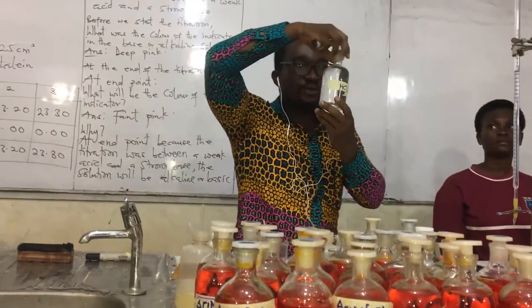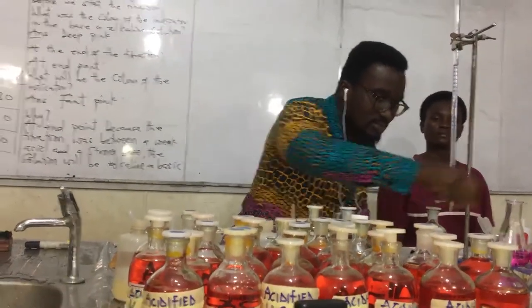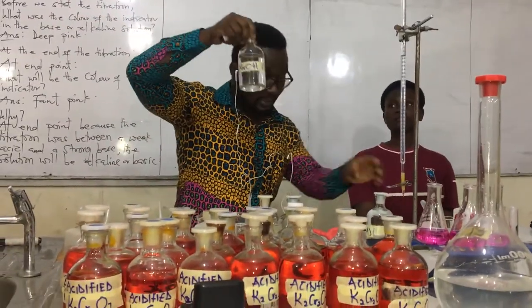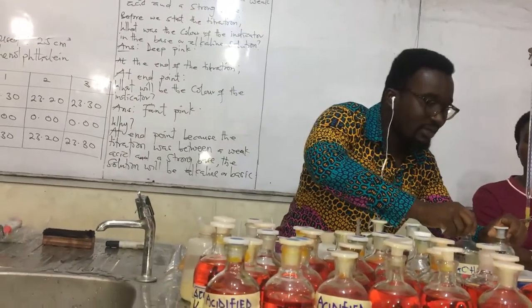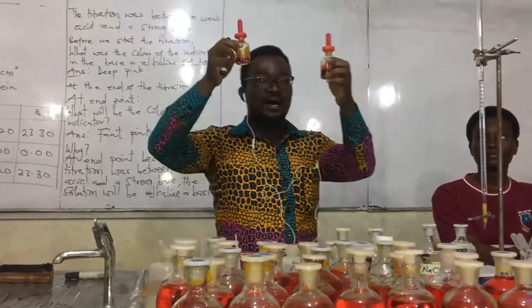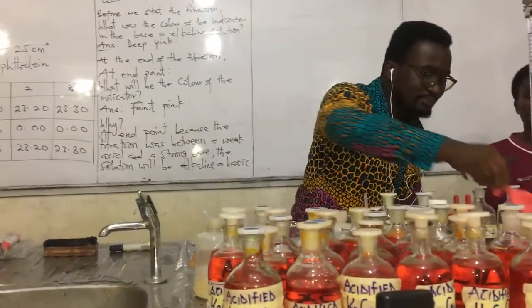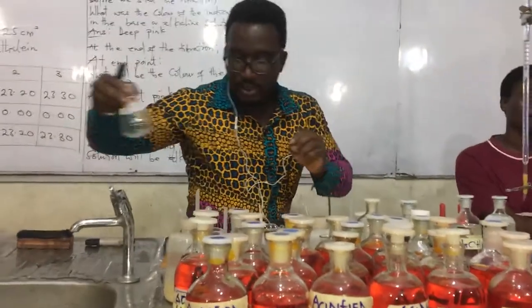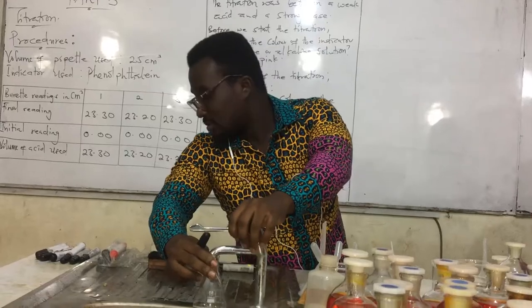Our madam will help us with solution A, which is hydrochloric acid, and then solution B, which is sodium hydroxide. This is a strong acid, this is a strong base. Therefore, the choice of our indicator is methyl orange. So she's going to use it. So you can see the process.